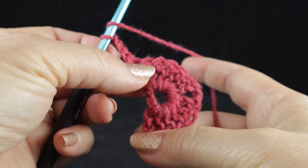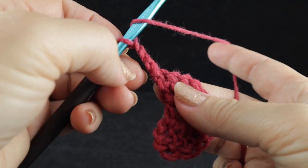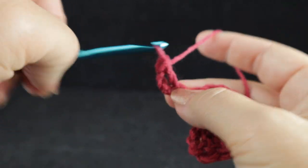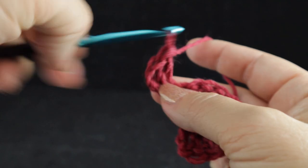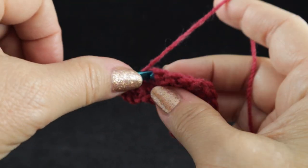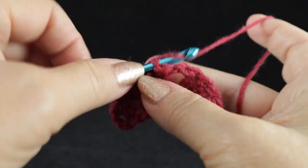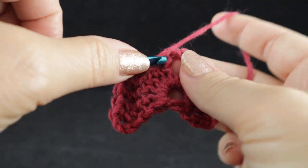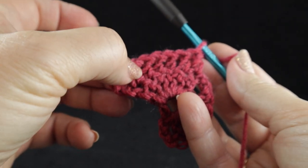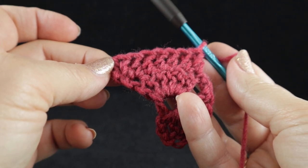Okay, now the way this pattern works is you're going to increase or work 2 stitches in the first stitch at the beginning of each row and at the end of each row. Okay, so 2 double crochets in that first stitch, and then we're going to work 1 double crochet in the other stitches until we get to the chain 2. Okay, so we should have a total of 8 double crochets when you're including the turning chain.